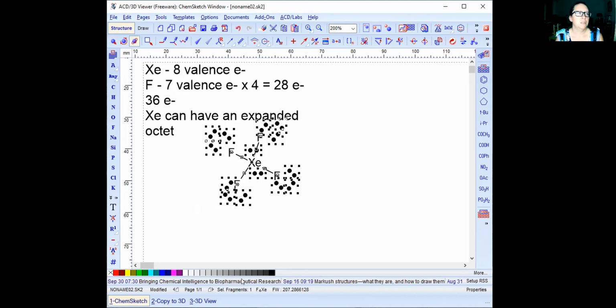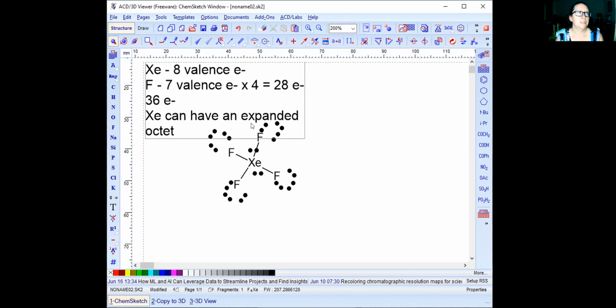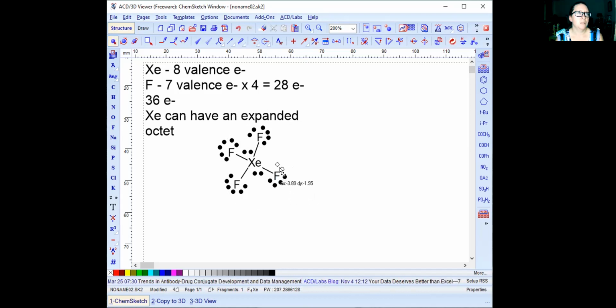Well, okay, so let's go back and think about how we tell if a molecule is polar. We have to evaluate whether the molecule has polar bonds. So we have to look at the electronegativity values of fluorine and xenon and calculate the electronegativity difference between these two elements. So let's do that next.